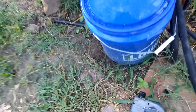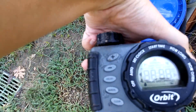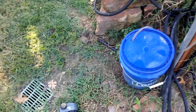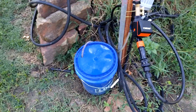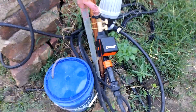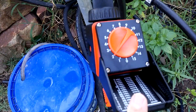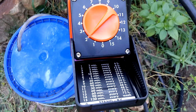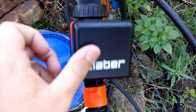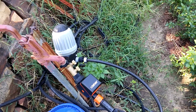First thing is my second Orbit timer failed. As you can see here, it's just dead. I tried replacing the batteries, tried pressing the reset, all that kind of stuff — but that's my second one. So I'm saying screw Orbit from now on. I went and got a different timer off Amazon. It's simpler, there's no screen or anything. I have it on number two, which is five minutes every six hours. That should give a more uniform watering anyway.